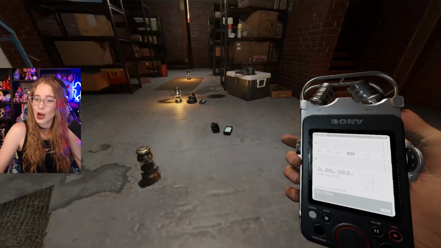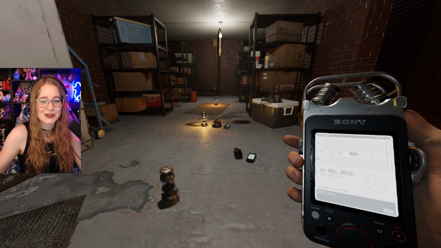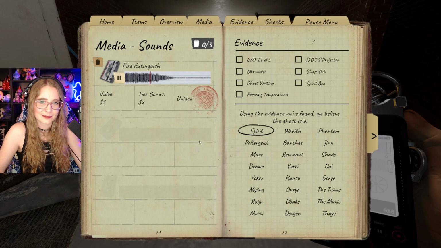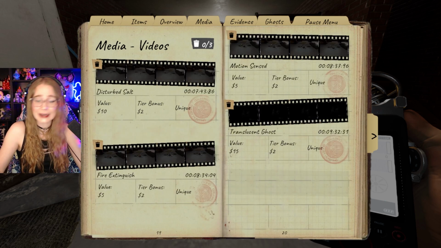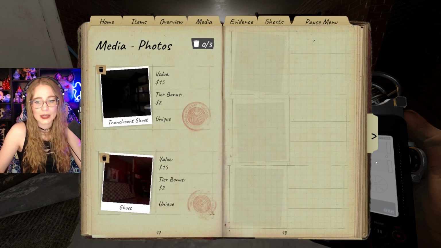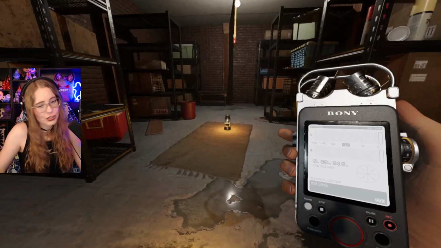Oh, perfect. Oh, that's new. That's new as of today. There's a little confirmation that we successfully recorded the candle extinguish. Perfect. Also, the journal is extremely bright. So this one we're saving for the hunt. We're gonna save at least one of these. I don't actually need to get the crucifix.